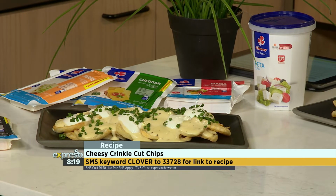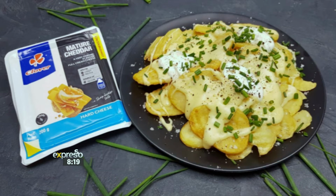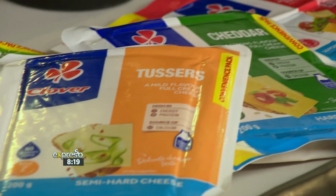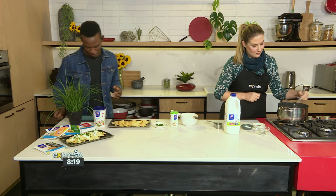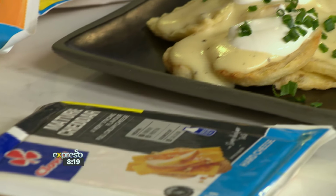And as you can see, all the different varietals of flavor that come with Clover cheese, from cheddar to Gouda, white cheddar, mature cheddar cheese, cheese blocks as well, and feta. And it's the most versatile of cheeses. You can use it for baking, for cooking. It's a perfect snack as well. And of course, it's manufactured using pasteurized standard cow's milk as well. So you have that guarantee of flavor.